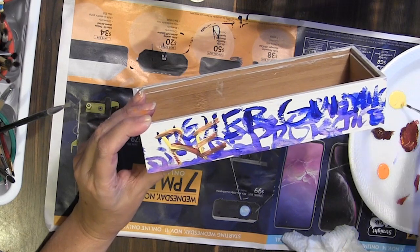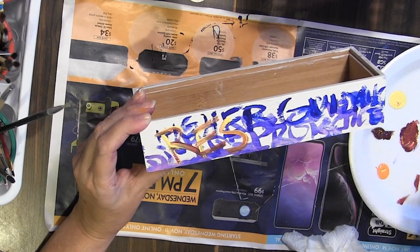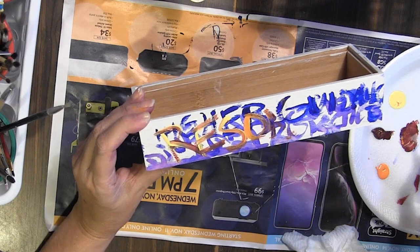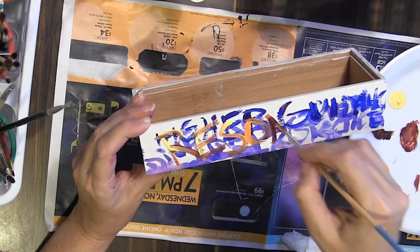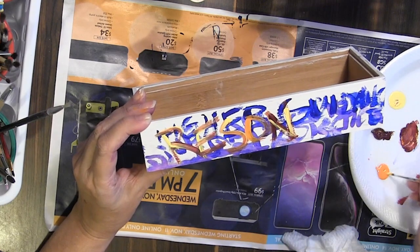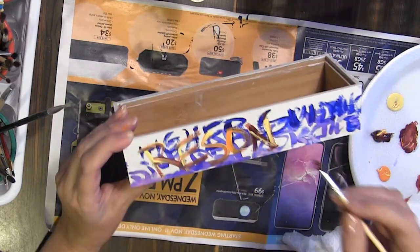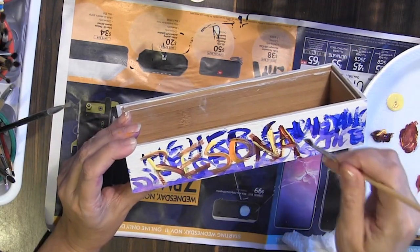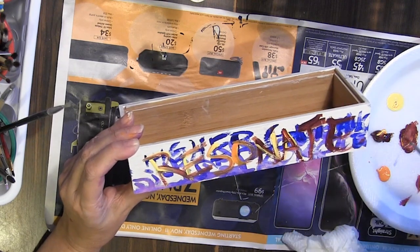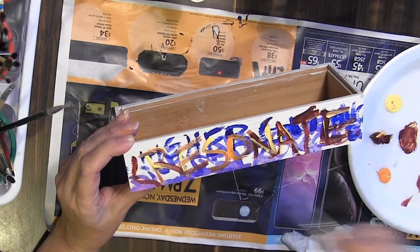You do want to really let those layers dry too, because otherwise, it's sort of tacky. Otherwise, it's just going to turn into a big giant muck. So you don't want a big giant muck. You want to have distinctive, different designs and stuff going on. And yeah, it just looks like a bunch of scribbly crazy right now. But believe me, as we go along, this is just the background. This is just creating a background for us and some interest.